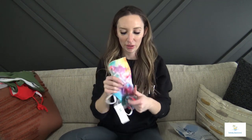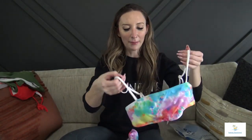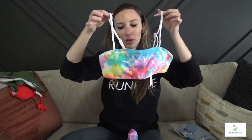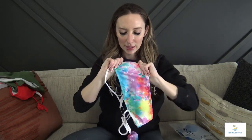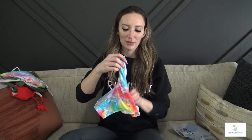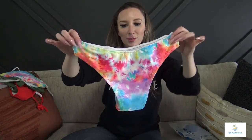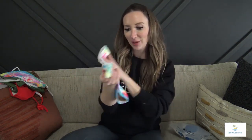This one is more of a silky material and it is tie-dye multicolored. Again, padding that is removable, and it's kind of more of a bandeau top. The straps don't come off but they are adjustable. It's the shiny silky material that is like typical swimsuit. The bottoms are more of a basic — a little bit skinnier on the sides than the last pair and they are cheeky and so cute. They feel really really soft, the stitching is beautiful, the quality is really really nice and it is lined on the inside. First impressions really really good.